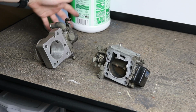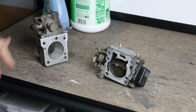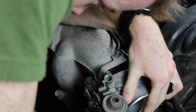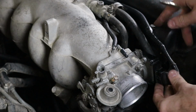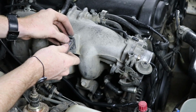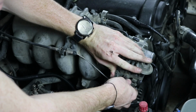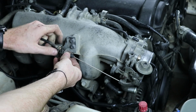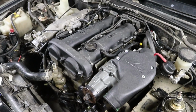Alright, so we got both the throttle bodies off. We have to swap over the idle speed stuff onto the real one and the block off plate onto the fake one. We already did all this, so I'm not going to show it. Dummy throttle body is on the supercharger, and we're ready to start putting stuff back together.